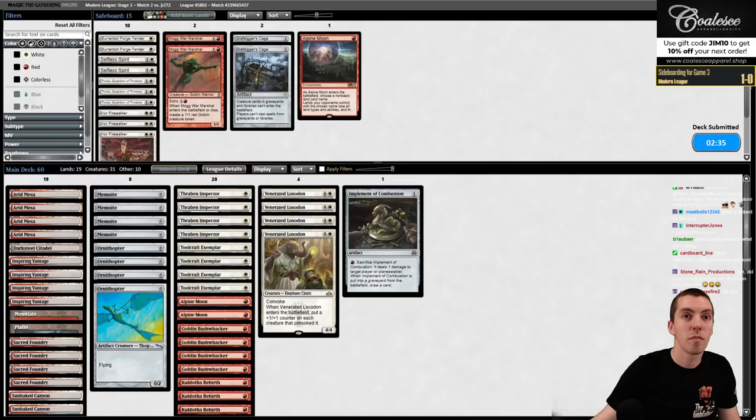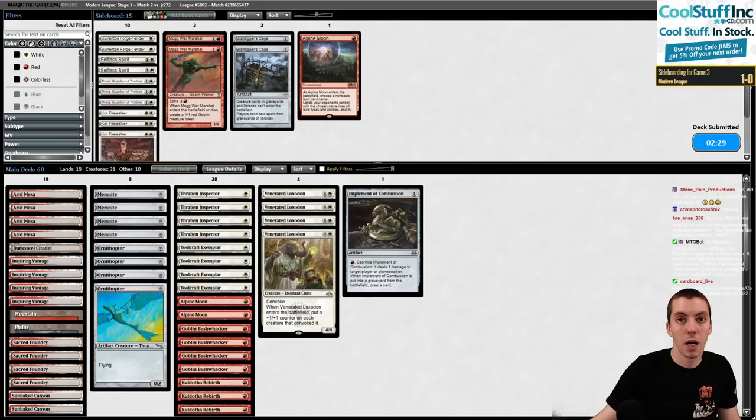Game 3. On the play. The deck list is now on the overlay. There you go. It's up now.